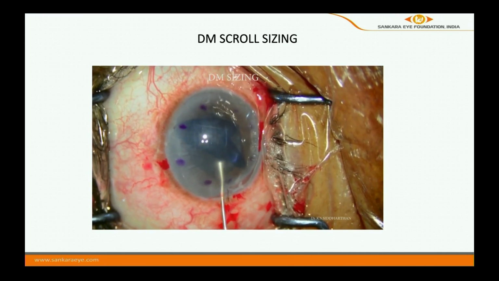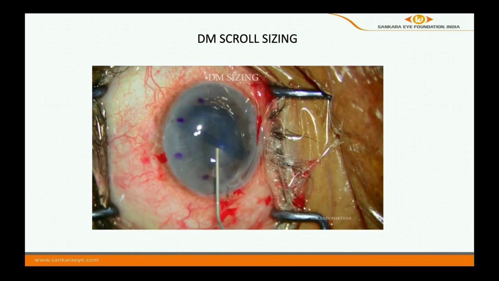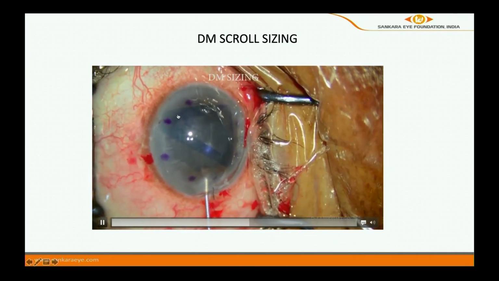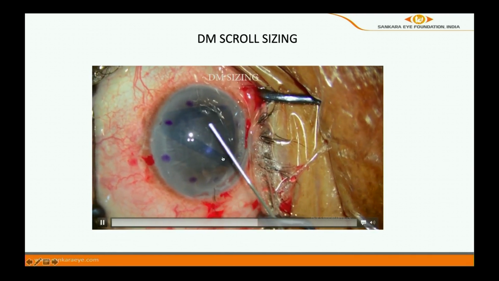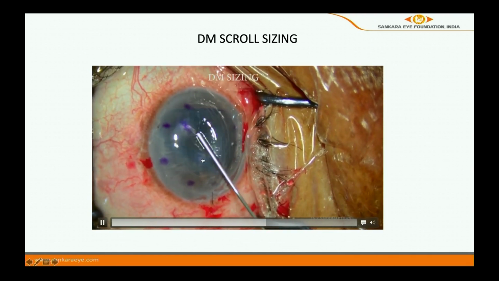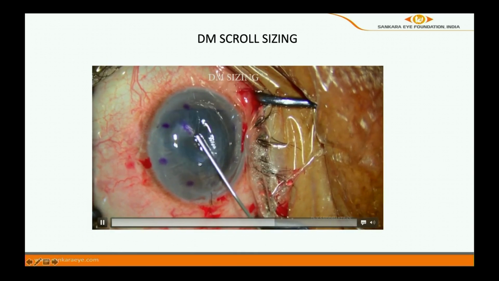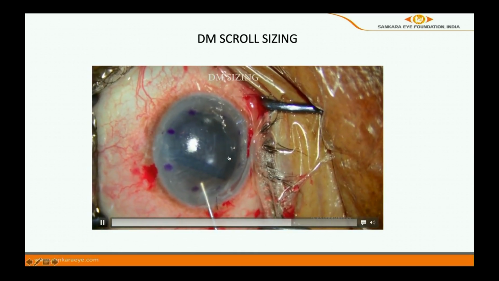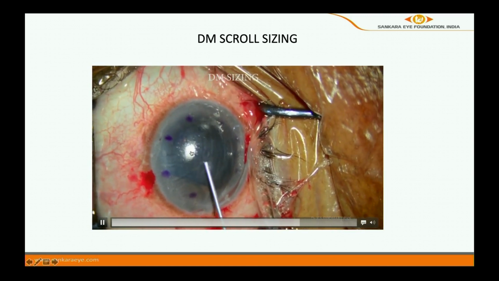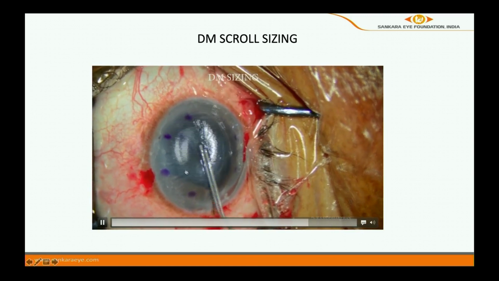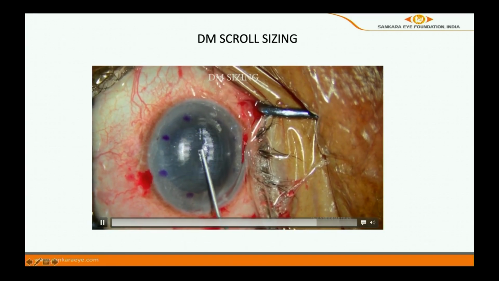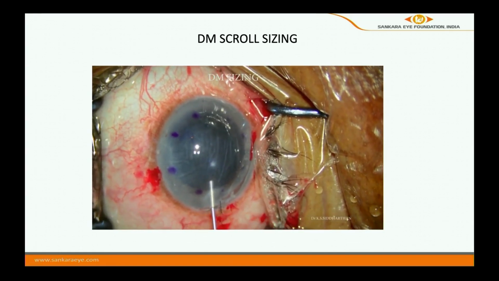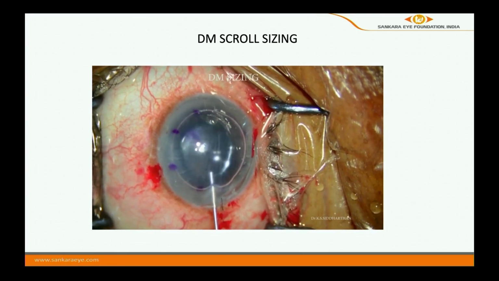So I have taken an 8 mm graft, and you can see that the periphery of the DM, which is larger, hinges onto the iris, and that allows you to open. If I had taken a 7 mm graft, it would have always got stuck inside the pupillary border or onto the IOL. So you have to take at least 1 or 1.5 mm more than what you see of the pupil. So these are important points. As I told you, tunnel size and the DM size, you have to be very careful.